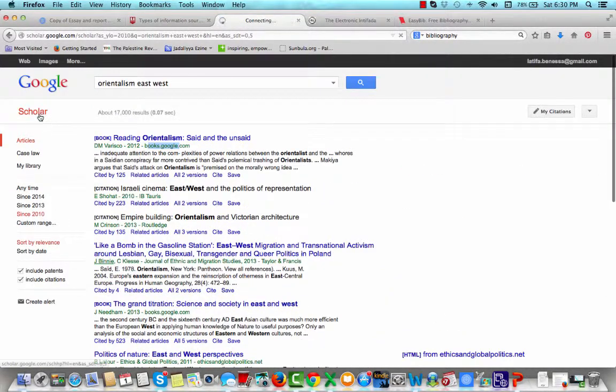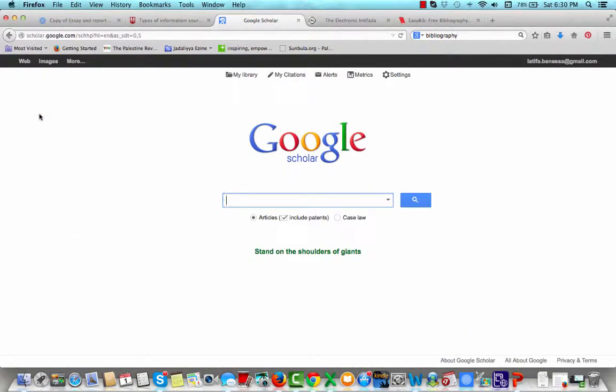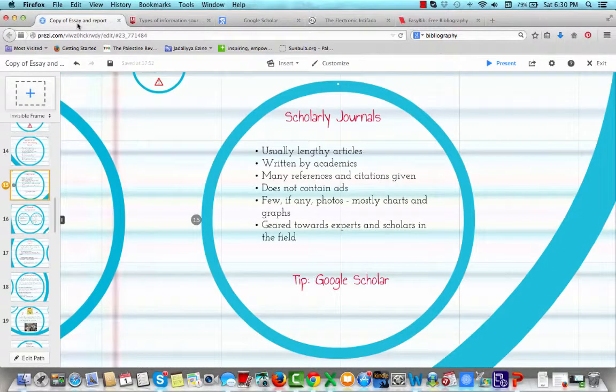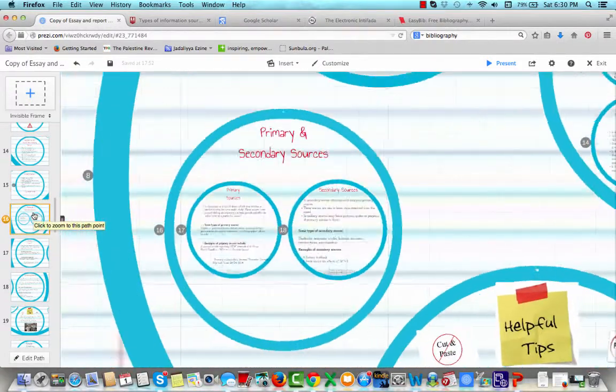So I highly recommend Google Scholar. It's very, very useful. And then you can link your citations and include your own library. For every piece of research that I do, I've been using this quite a bit, and it's been very useful to me. So I hope you take this and really keep it in mind for every piece of writing from now on. Okay, so moving on then.